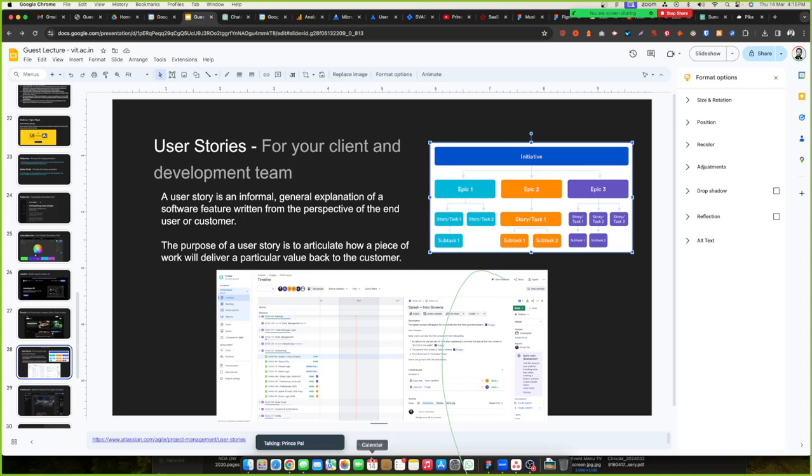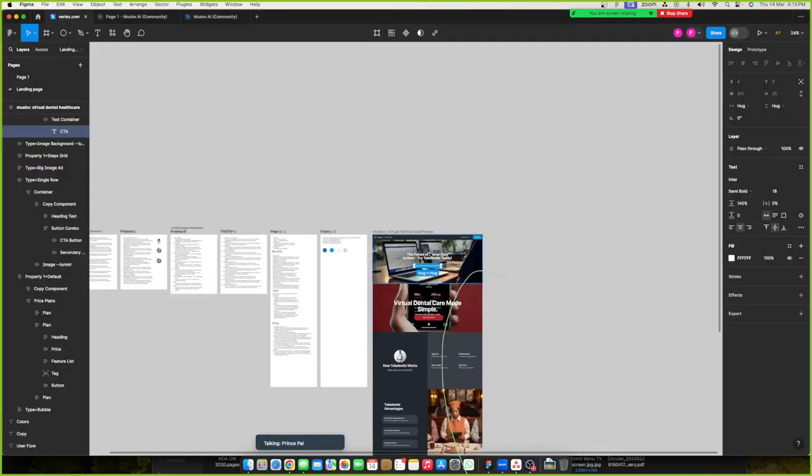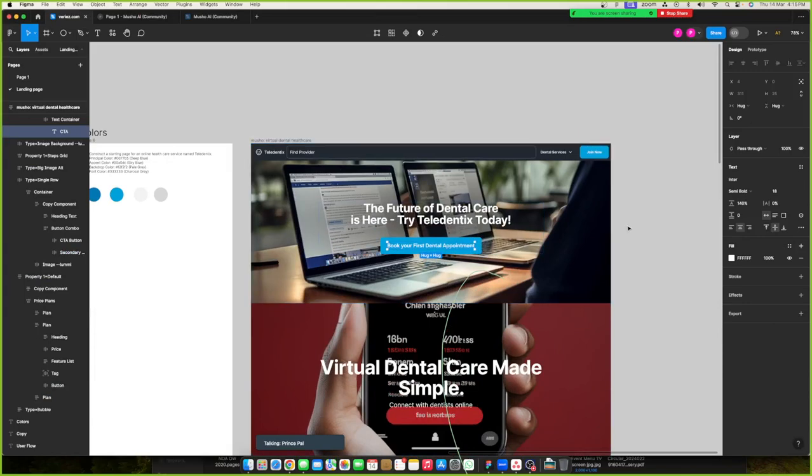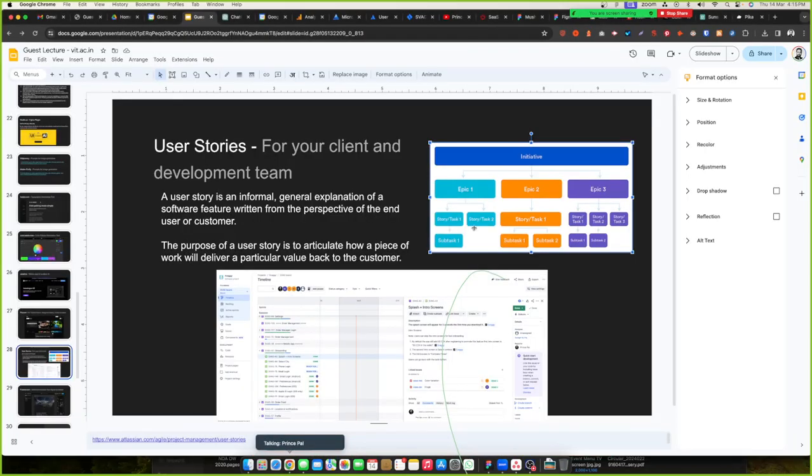Another story is header section. What I call header section is this one, which we already created. So we should create these user stories so that the developer can understand what type of interaction and what type of animation a designer or a client requires. If you find a very good animation or JavaScript animation, you simply copy the link of that live website or JavaScript library, so that the developer doesn't need to spend a lot of time on their own research.